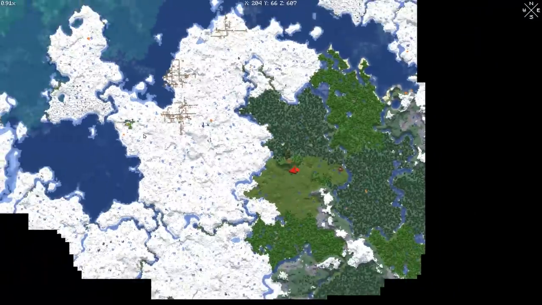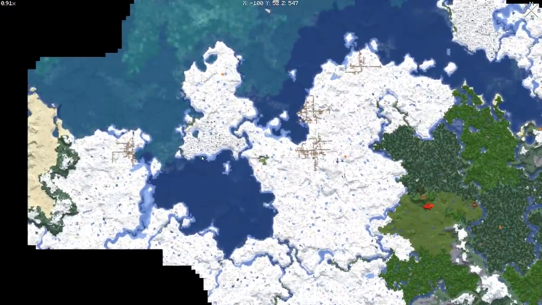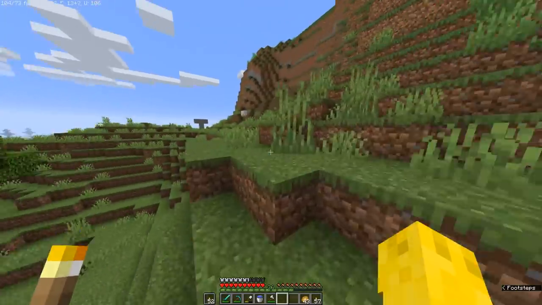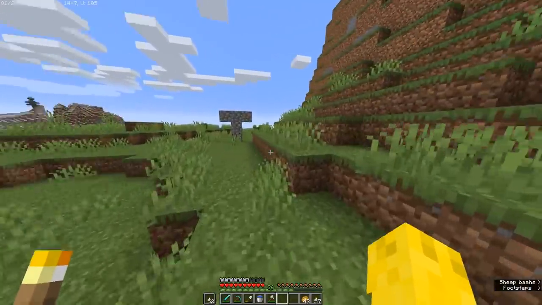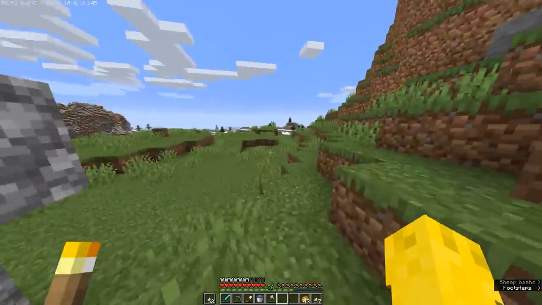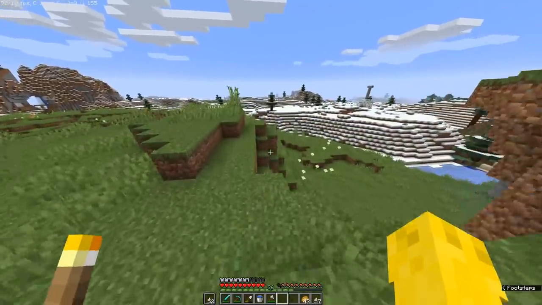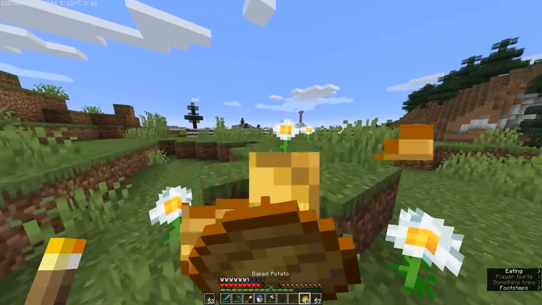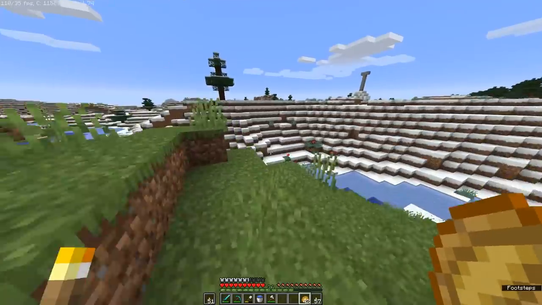Oh, it's farther than I thought. I'm like over here somewhere, I think. We got to do it. I need at least some of those crops. I want the sugar cane too, because that's useful for building all my books. Ow. Run, Forrest.